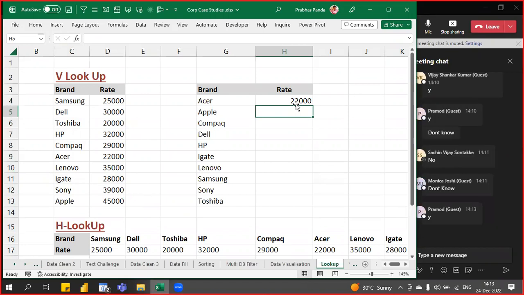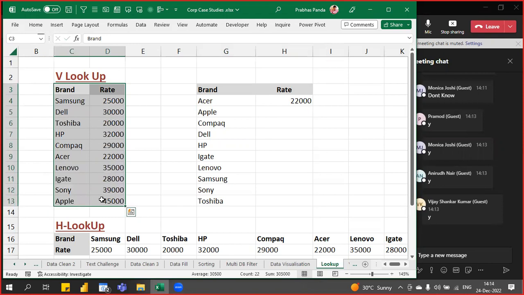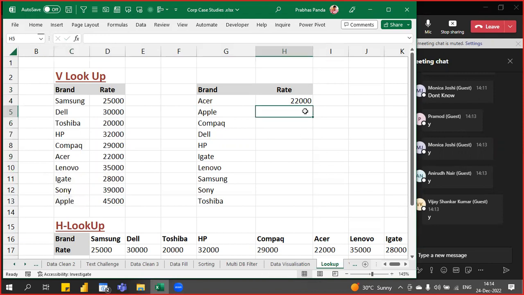Right, people? Now, Acer we have found out. Now, what is the next entry? We have the next brand, Apple. I will take that. Again, I'll check in the vendor's catalog whether Apple is there. Yes. What is the corresponding entry in the rate column? 45,000. So I'll get back over here again and type 45,000.